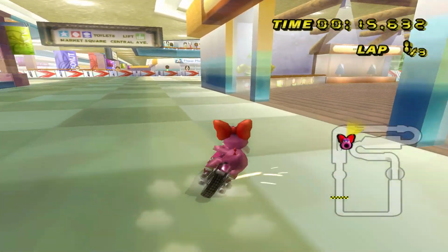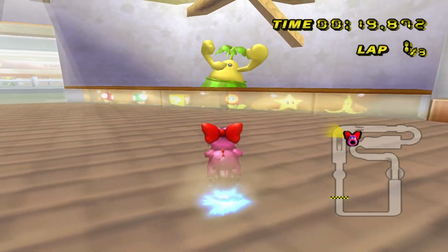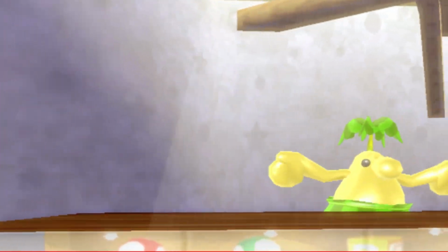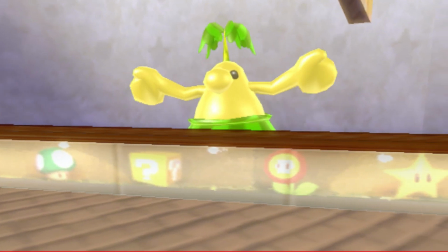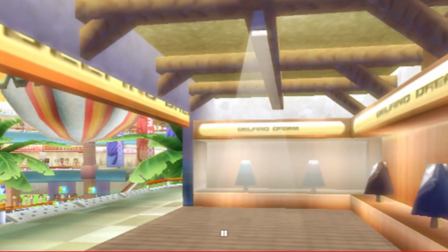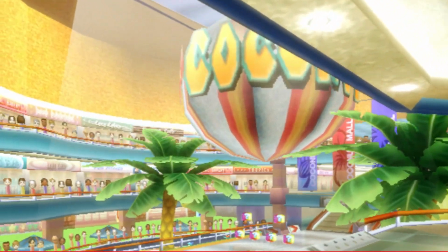You'll overlook a lot of these things. For example, the suits in the shops that look like 32X models and not even real 3D like on the N64. And another thing people would never notice is the fact that there's a little Pianta over here selling items to the customers. I don't know what they want to do with a star or a banana peel, but hey, at least it's something in there. If you were to use a mushroom boost to take the shortcut, you would never bat an eye on the fact that there's a Pianta over there with items in the display case, everything there.